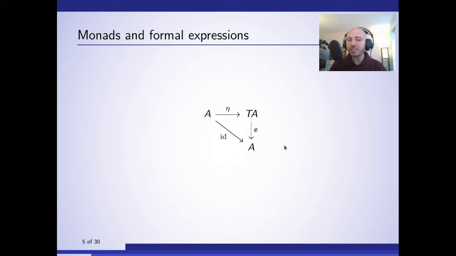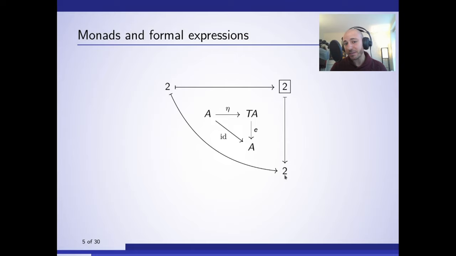So first of all, this is called the unit diagram. What does this say? Take an element, think of it as a number, and turn it into a formal expression. What does it mean? Just put it in a box. Form the formal expression that only has that number. What's the result of this? 2 plus nothing else. Well, it has to be 2, all right? Or if you want, adding and removing the box is the same as doing nothing, okay?